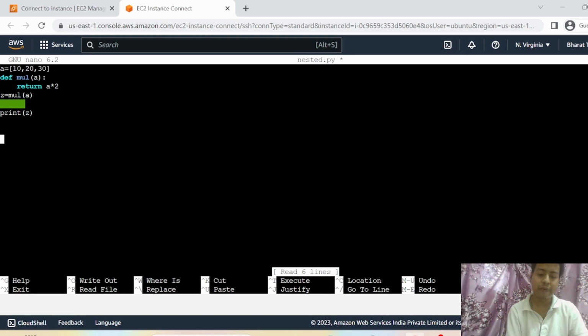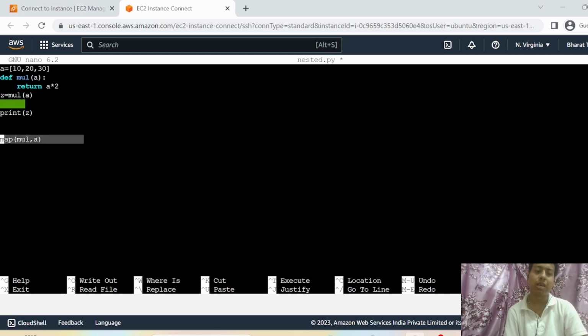So for example, we have the map function, and this map function will accept a multiplication function, and it will apply it to a. And we cannot list this down, because this map function gives us an object, which contains the function and the list on which it has to apply it, but it has not shown the result. It has applied it internally, but it has not shown us.